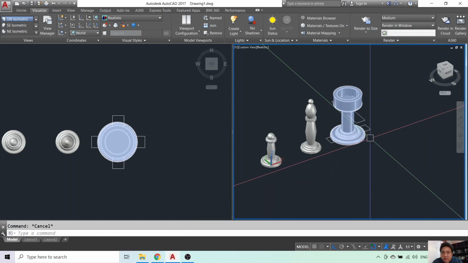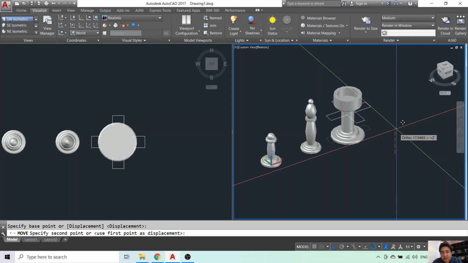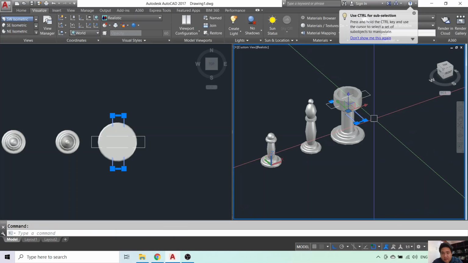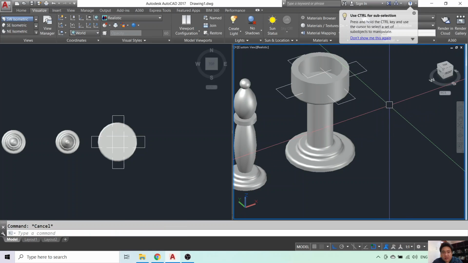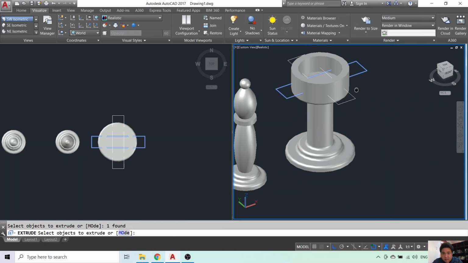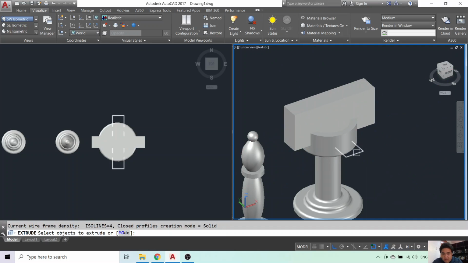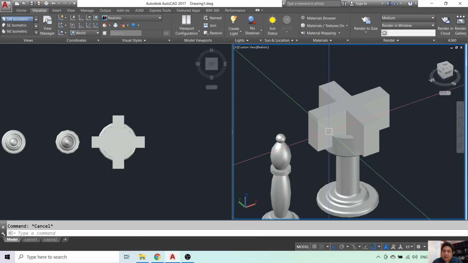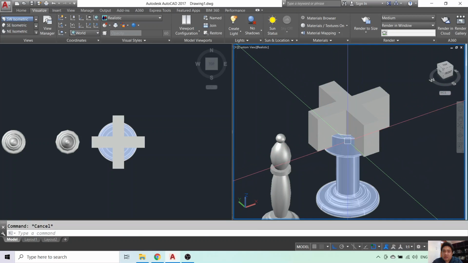I'm gonna go to my 3D view. Extrude these too. And then I will just subtract these things from this model.